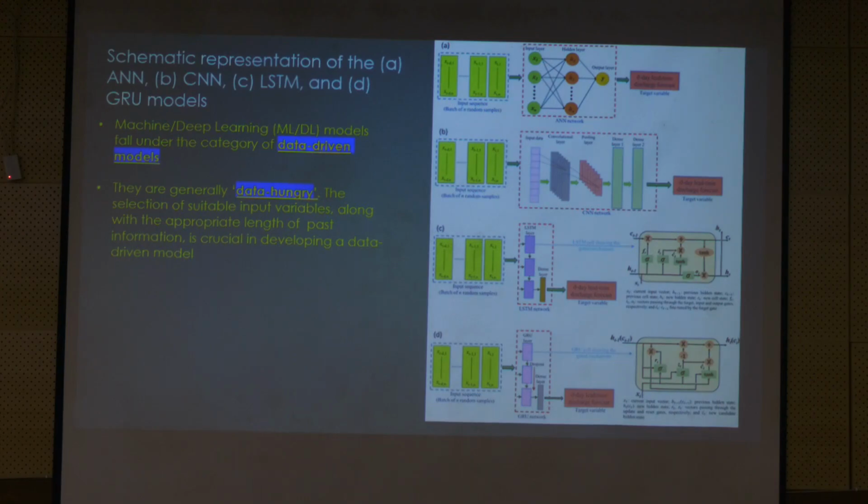So, the selection of suitable input variables along with appropriate length of past information is crucial. So, for the number of variables to predict, like drought that we talked about, like floods, we need to rely on a combination. Nowadays they call it a physics guided model, also driving these variables, right. So, in our case what we did was we tried to come up with a combination.